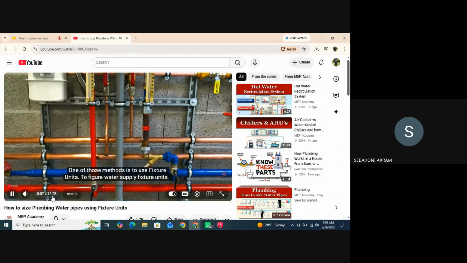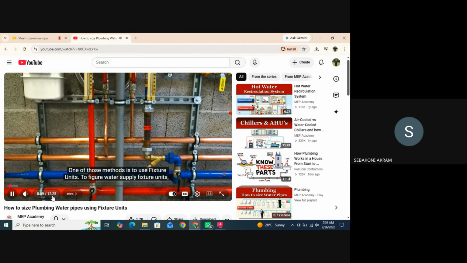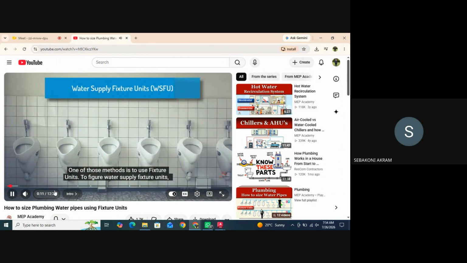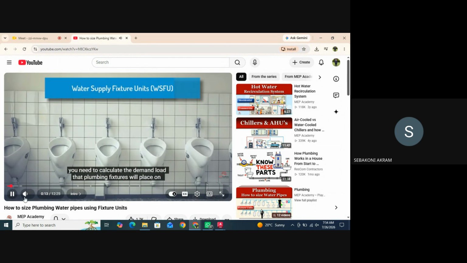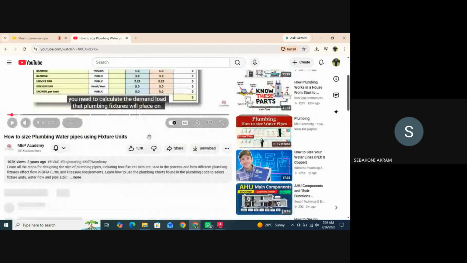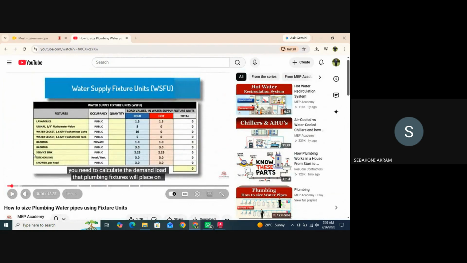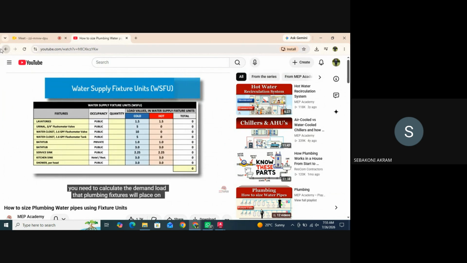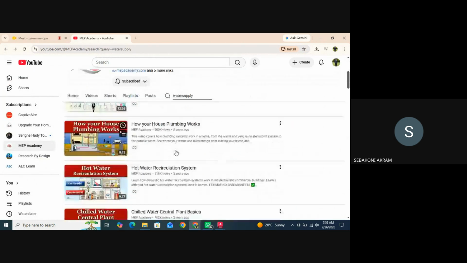But you get most of the concepts of calculating those sizes. This one, water supply fixture. So they even give you that table, you can look at it. Actually, they teach a lot of things in MEP.